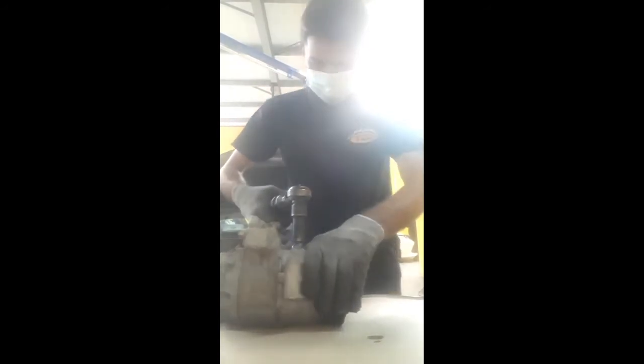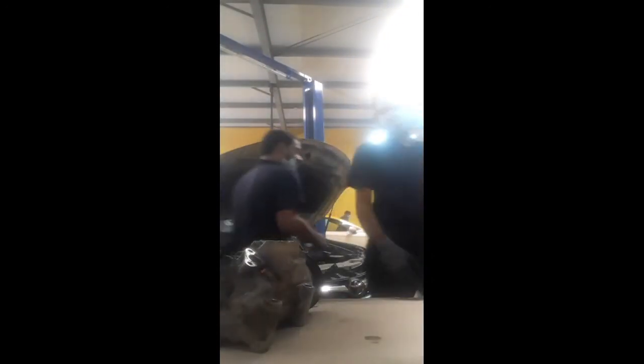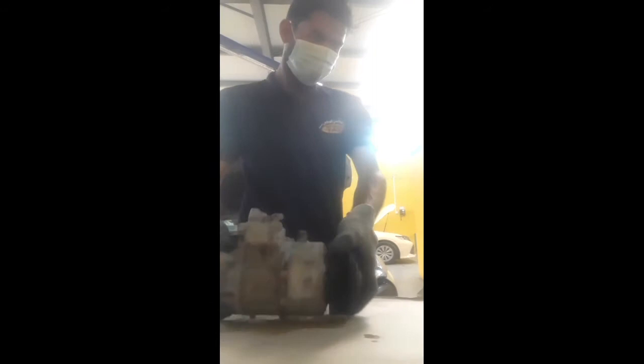So check properly. I don't want to make a mistake, because if we don't close this bolt properly, all the oil will come outside and leak, and the oil leakage will damage the compressor also. So I don't want to make a mistake. Work very carefully in this automobile field, and the compressor is very expensive also. Check again with hand power. Finish. That's all.